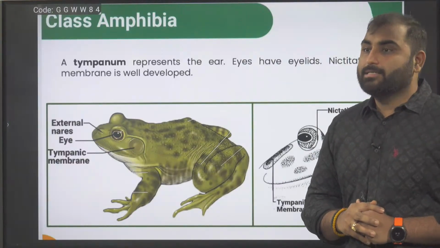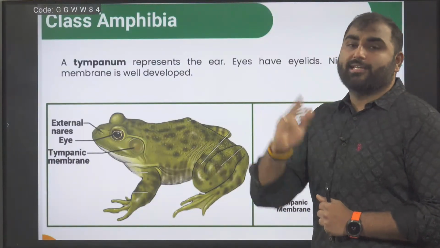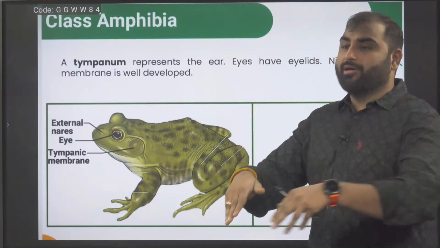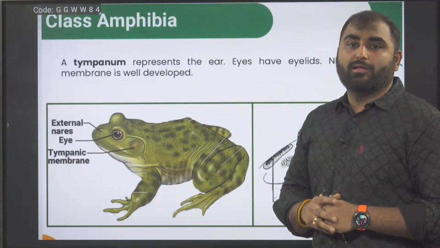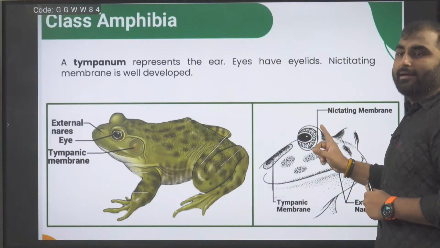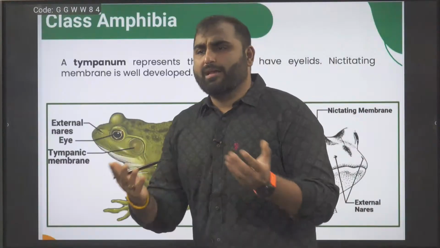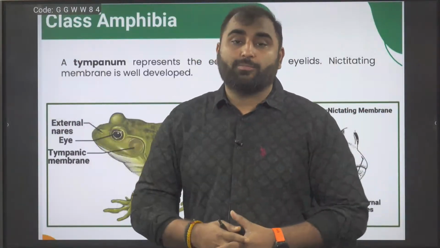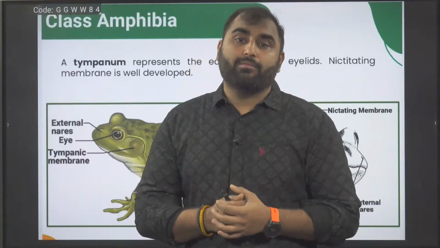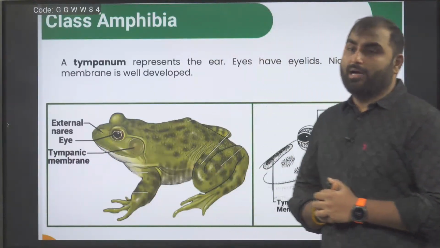Are we clear with this, guys? Nictitating membrane. You can write down nictitating membrane as the third eyelid, a transparent sheath-like covering which protects the eyes. As soon as they go in the water, it covers. Like a swimmer going in the swimming pool applies speedo goggles, a protective eyewear, similarly they have a protective third eyelid which runs horizontally. Birds also have it because they fly at very high speed, and when they jump into the water to catch fish, they need it to protect their eyes. Similarly, reptiles like crocodiles and snakes also have the nictitating membrane well developed.